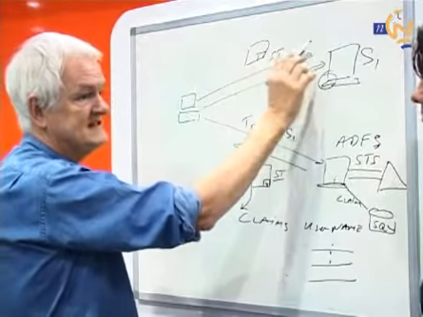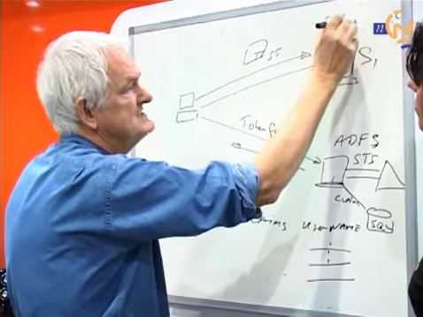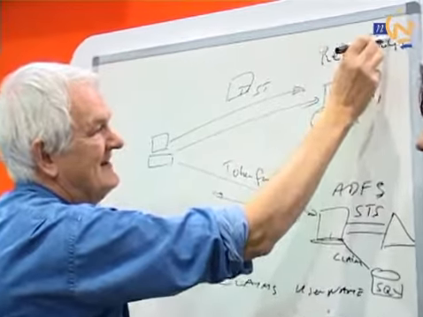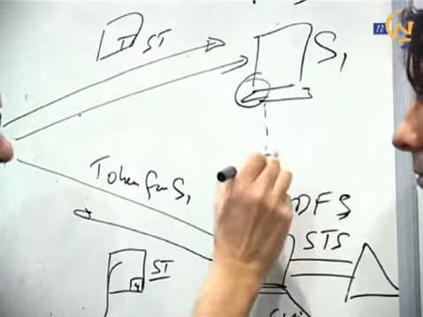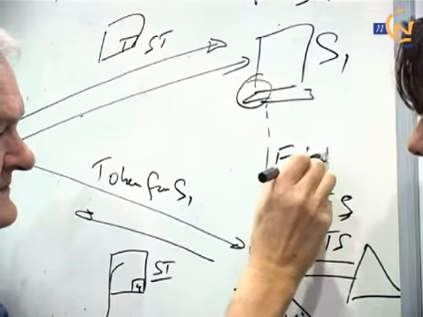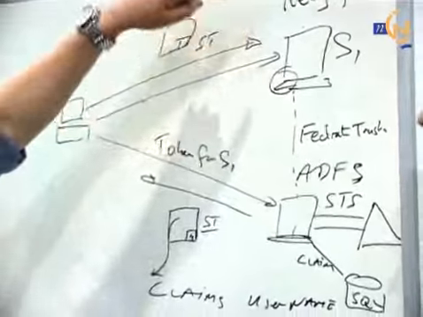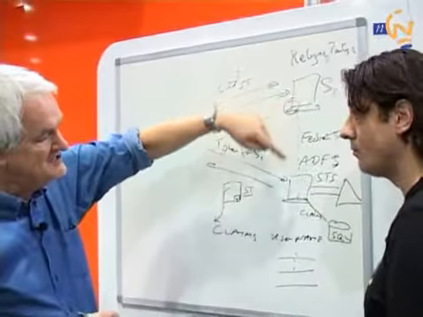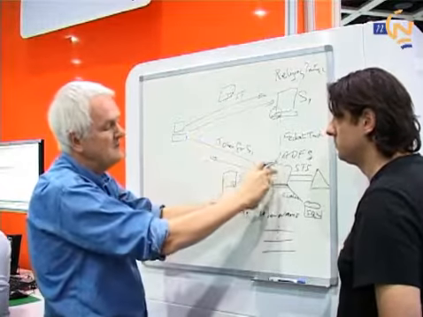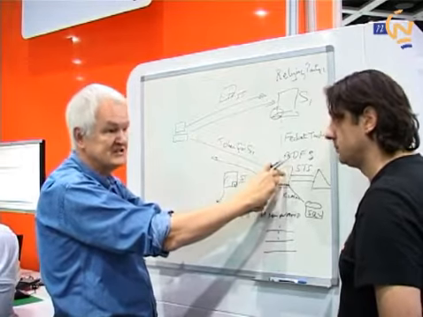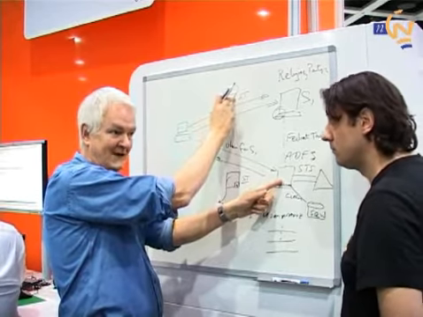So now we're sending this across. Now what we have is a relying party. It's relying on a token that is generated by here. So what we have between these two guys is a federated trust. So this is our security token service, and this guy is trusting him as a claims provider, because he's going to, and I'm showing it coming through the client, but he's going to generate the claims, he's going to sign them, and because they've been signed by him, it will be presented and I will accept them.